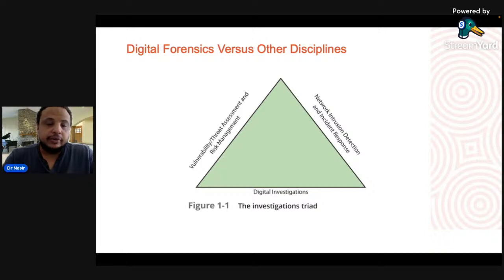So, for those that are performing VAPTs or vulnerability assessments, you are actually performing investigation on web applications. In terms of your IDS or IPS, they are collecting data for you to be stored. They are intrusion detection systems. So you have to go into the network device to extract the network data in order to perform digital investigations. So these two aspects are generating the data for you to perform the digital investigation. So that is why the triad is here.